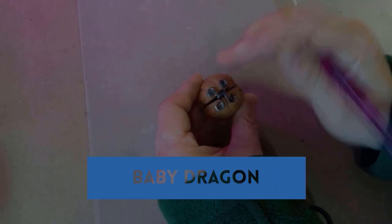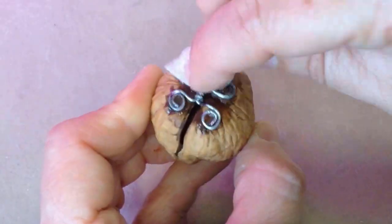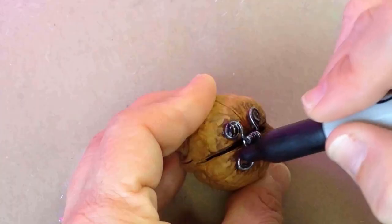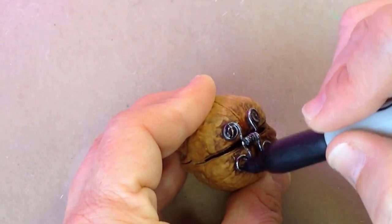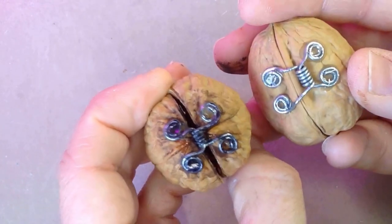Let's make a baby dragon sleeping in a walnut. The hinge was far too shiny for the look I was going for, so I used some watered down acrylic to dirty up the shell. I used a Sharpie marker to dull down the shininess of the wire. Here's a comparison between the aged and the unaged hinges.